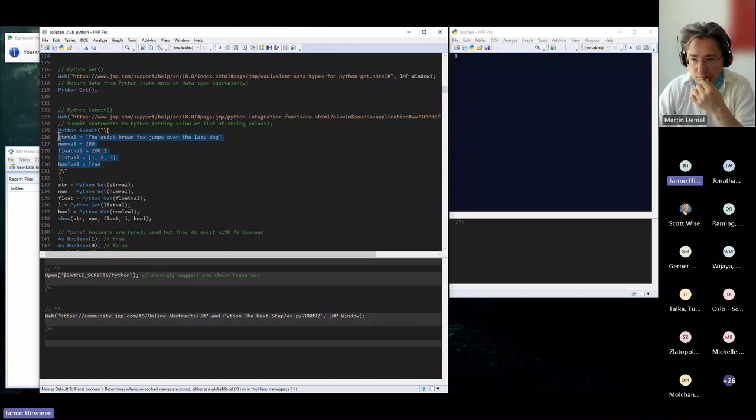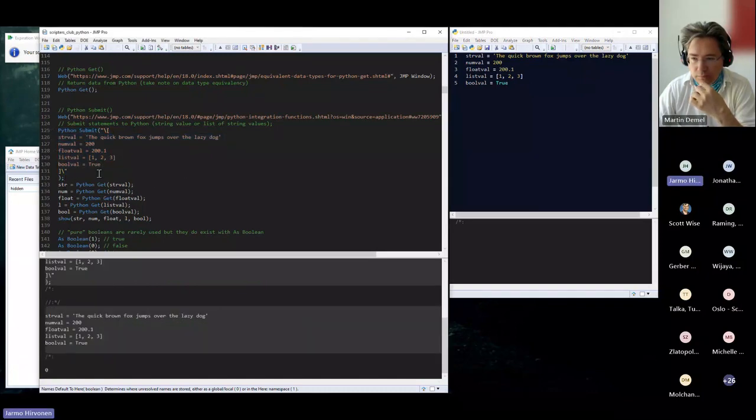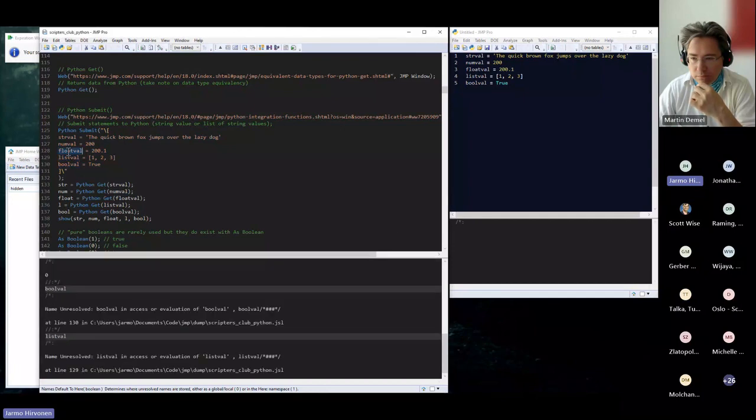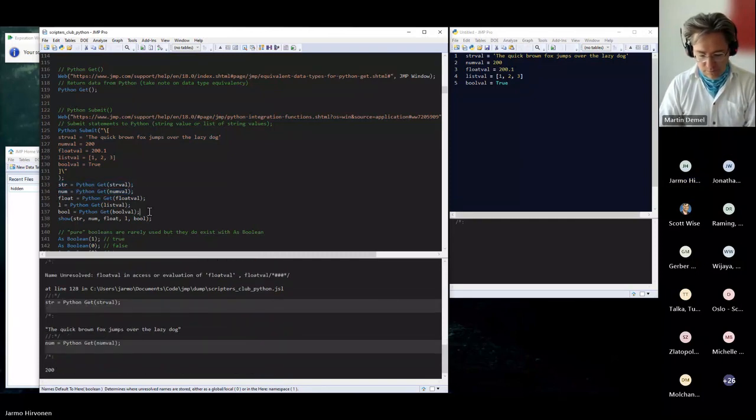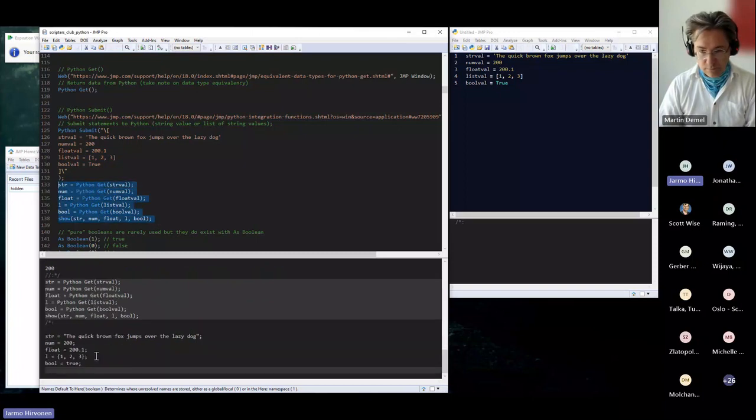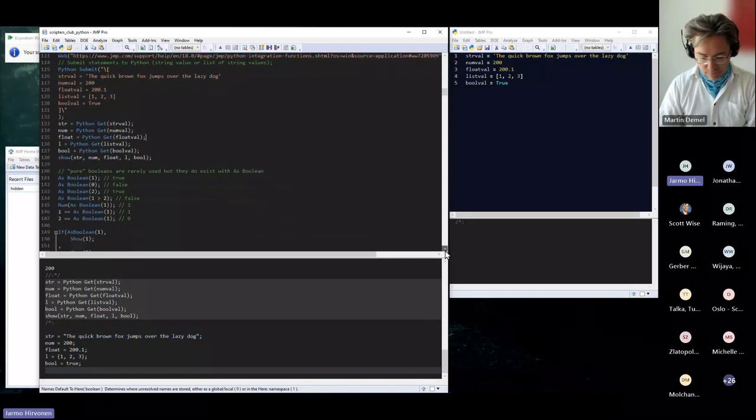So in this case, I can move this. I have my own theme for Python. JMP doesn't, at least I didn't figure out if it has a dark theme, so I created my own. I will run this code on the JMP side here using Python Submit. And then I don't have access to these variables. They are only on the Python side. So I can now use Python Get to get the values back to JMP. If I run this, it will print those here. So Python Get is to get some data back from the Python side.